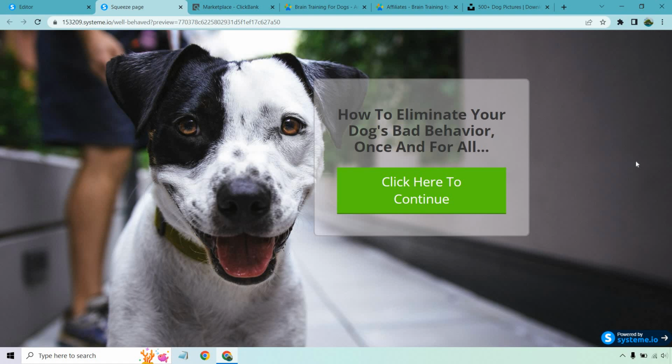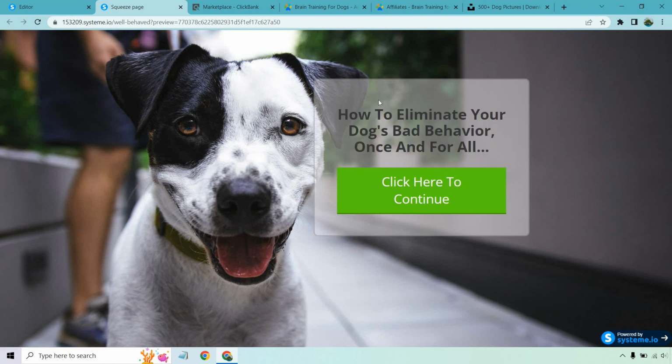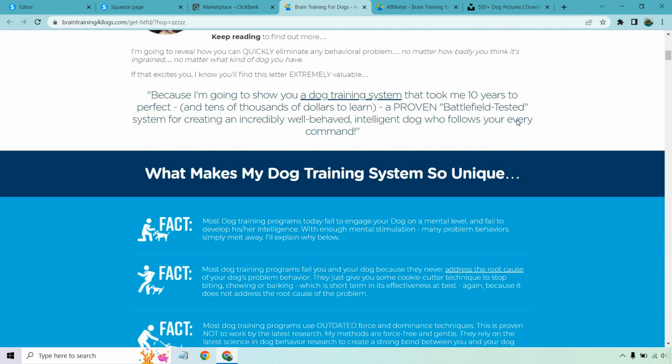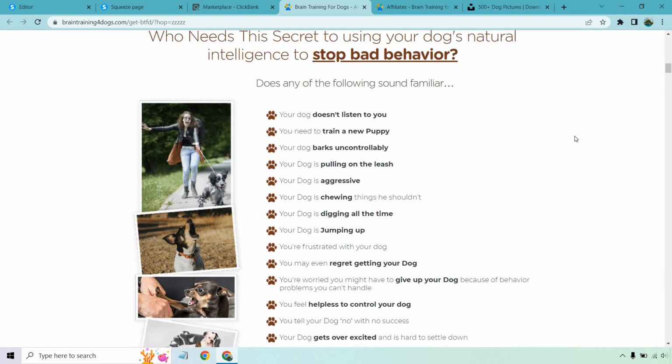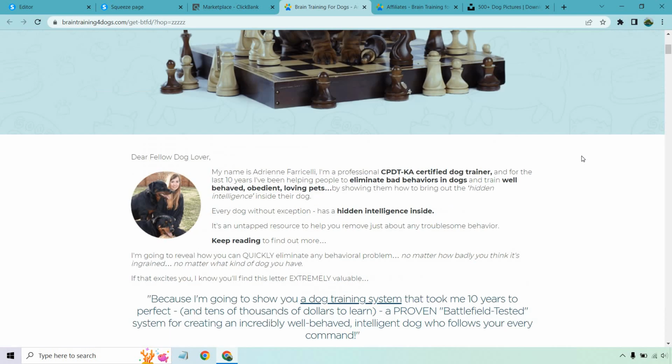What I like best about landing pages is that when there's less on it, it makes it easier for someone to take action. So if they're looking for how to eliminate that bad behavior, they're saying that, you know, this is going to be the headline. And if you click here, it's going to show you exactly how to do that. And that's the cool thing about this. It starts with a similar headline. They know they're where they need to be. And obviously this is all the sales copy. When it comes to this, they're going to talk about a lot of the bad behaviors. It's really going to resonate with them. And obviously the more they read, the better it's going to be.